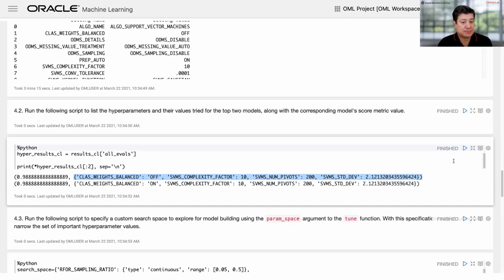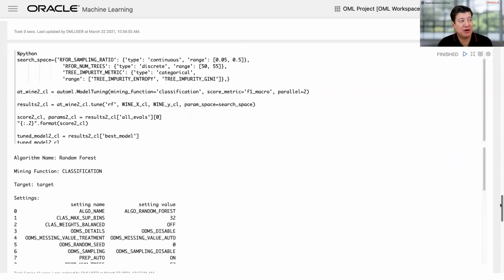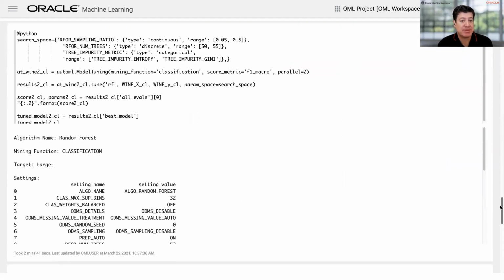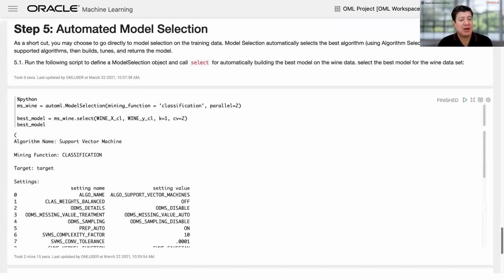So hopefully you guys catch a glimpse of this. I know it was quick, but the idea was to show you guys all these different features and capabilities. If you guys are feeling lucky, you might be able to say, you know what, I want the AutoML to do everything for me.